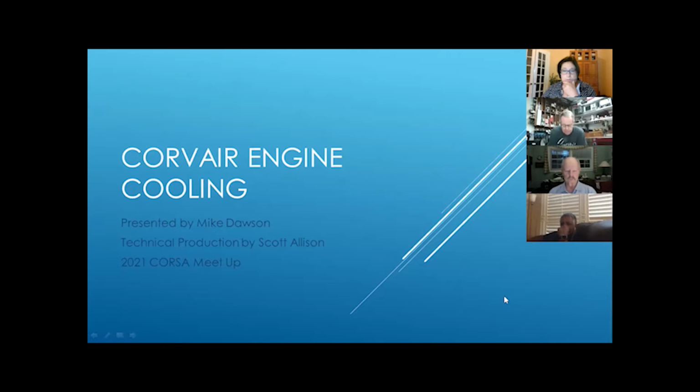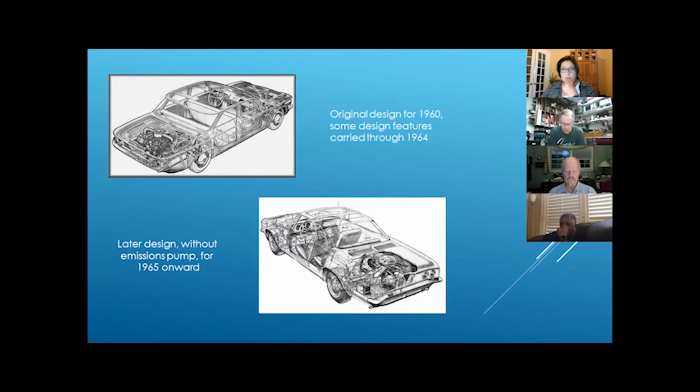Okay. If you think about it, Corvair engines expanded from 80 horse to 180 horse, and they didn't do much for cooling capacity. In the case of a 140 engine, it actually has fewer cooling fin openings available than the earlier ones. If you want to snicker at it a little bit, the only thing they really did of any note was change the temperature sending units, the snap switches that turn your light on. They started out at 500 degrees, and then later they raised them to 585. I think there might have been a reason for that. I'm not sure. If you're going to work on this and you've just gotten the car, you're restoring one or whatever, look at it like no telling what somebody's done before you. You really have to go through all of these things.